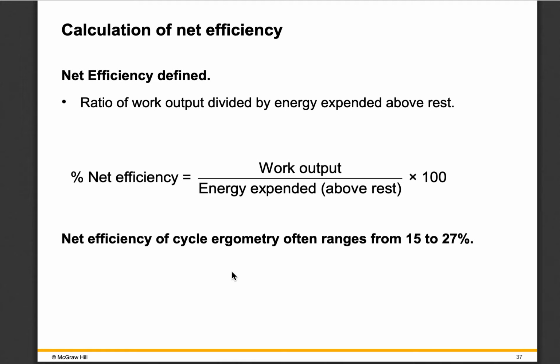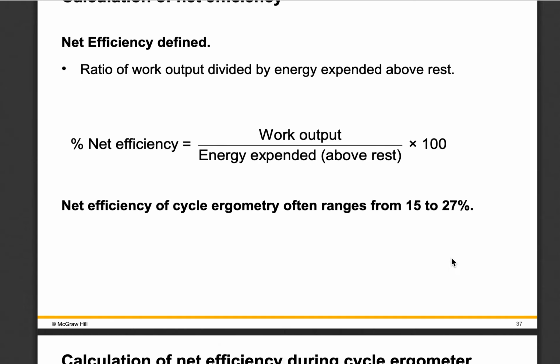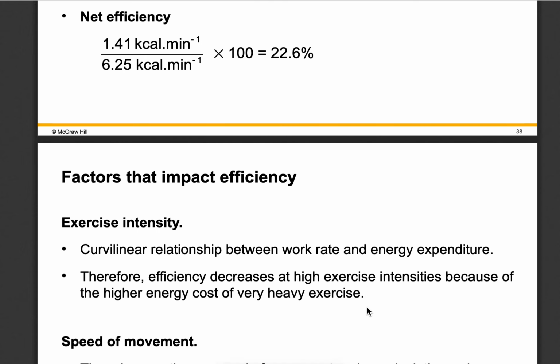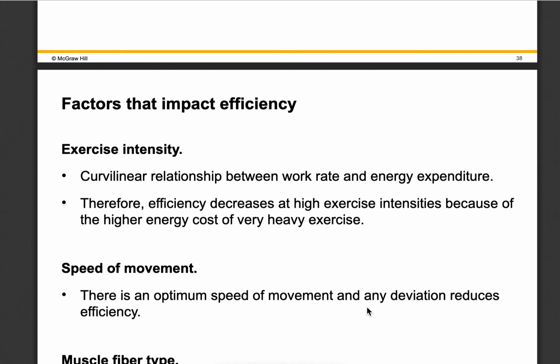It gives you an idea of, when you go on a cycle or you're biking, that efficiency is 15 to 27%, is all you're getting. So when you're biking, around 75 to 80% of all the energy you create is being lost as heat or other various things, and only about 15 to 27% is being transferred into the work you're actually doing. Keeping that in mind, it goes through and gives you some calculations and talks about the things that may affect it.